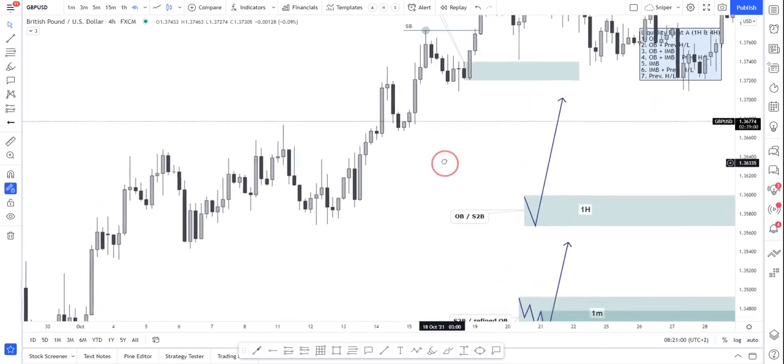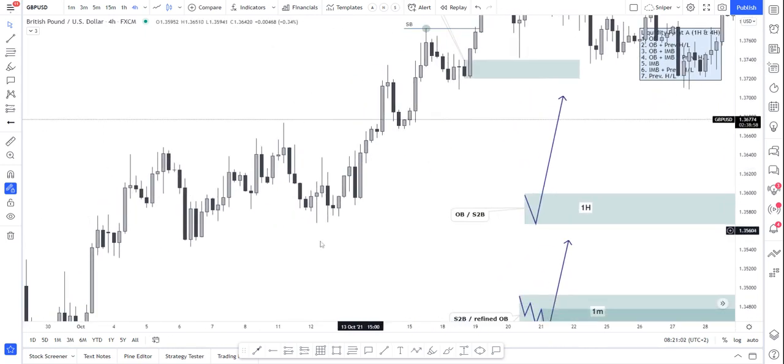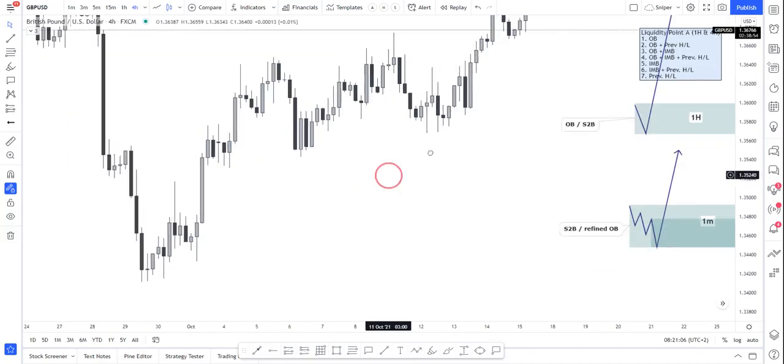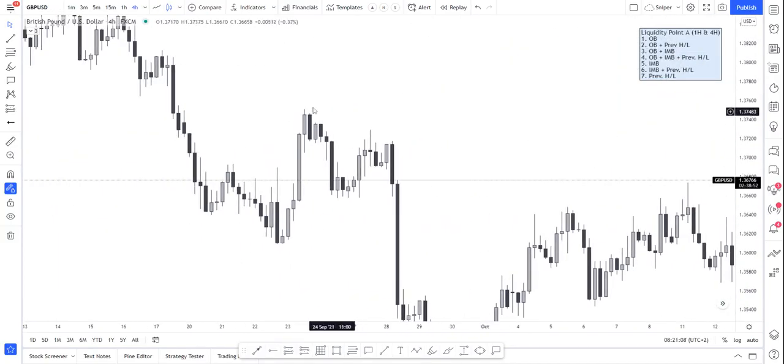Previous highs and lows are very simple. It's just where price created a swing point. So here we have 3 candles, 1, 2, 3 candles. That is a previous high. Then here we have multiple candles, so those are previous lows. There we have 1, 2, 3, and then a push down. So there's our previous high. Those are all highs and lows.